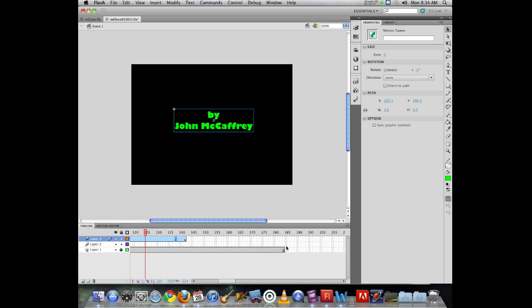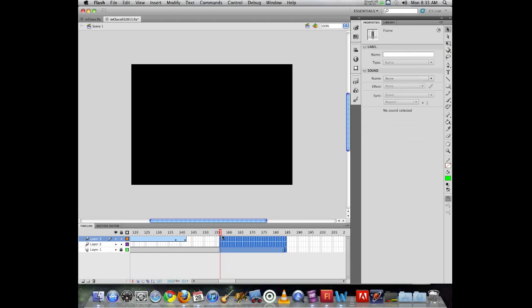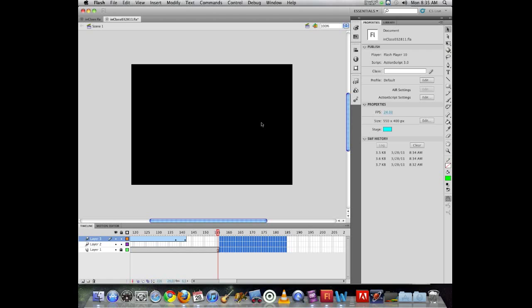Okay. So now that I have accomplished that, I know I don't want to leave 3 seconds of black afterward. I only want to have about a second of black before I start moving into the next part of my project. So if I just highlight the frames that are there and then hold down the Shift key, I can hit F5 on the keyboard, and that removes the frames that were highlighted. So if you ever end up with frames you don't want, you highlight the frames you don't want, hold down Shift, hit F5, they go away. The same way that hitting F5 adds frames, Shift F5 will make the frames go away.